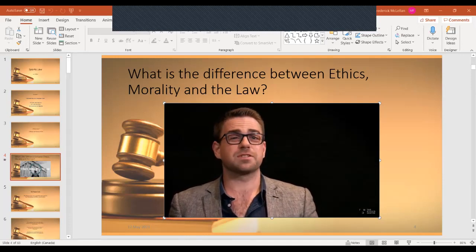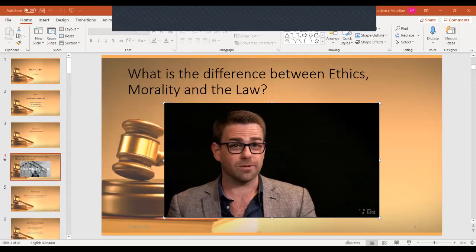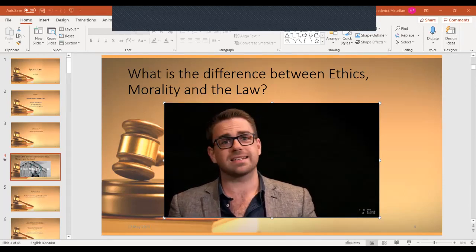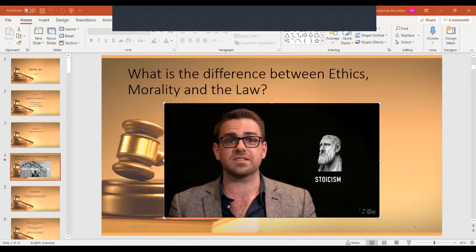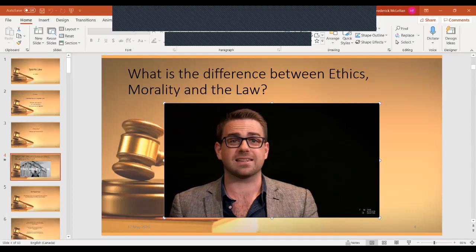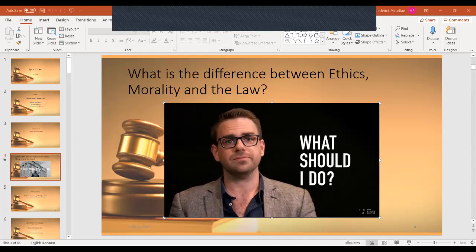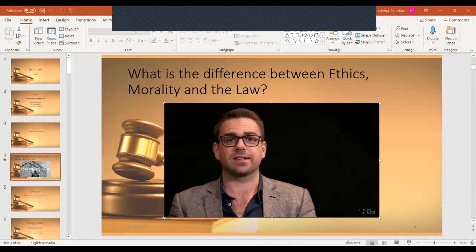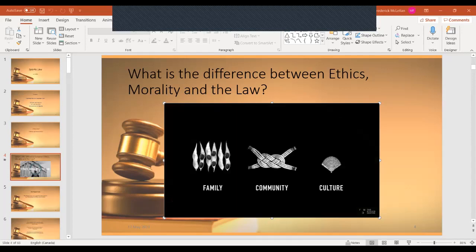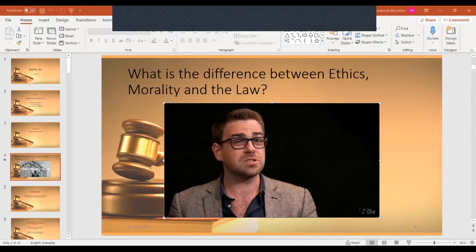Morality refers to an informal framework of values, principles, beliefs, customs, and ways of living. Moralities aren't usually enforced by the state, but there are often social pressures to conform to moral norms. Some people consider themselves to be so strongly bound by certain moral codes that even to question the moral system would be wrong. Some examples of moralities include Christianity, Stoicism, and Buddhism. Each of these provides a set of answers to basic ethical questions like, how should I live and what should I do? Many people inherit their morality from their family, community, or culture. It's rare for someone to shop around for the morality that most closely fits their personal beliefs.